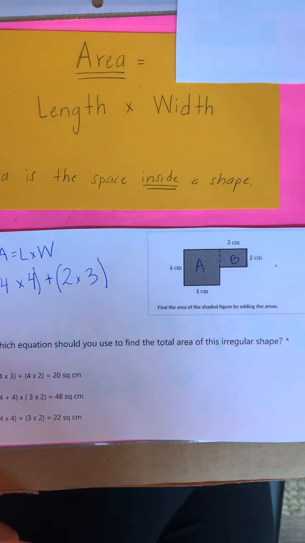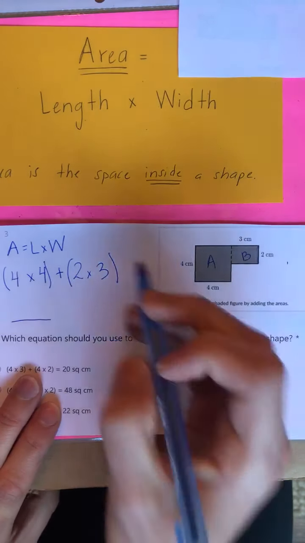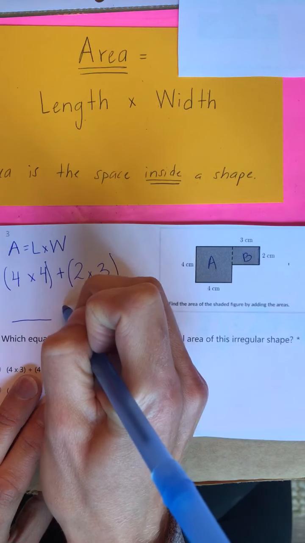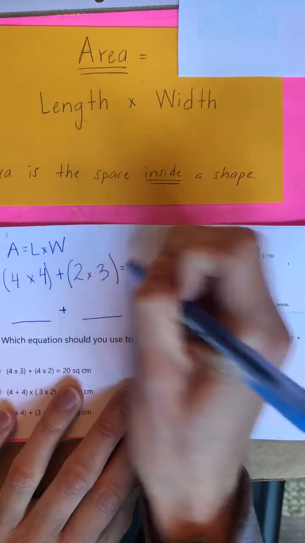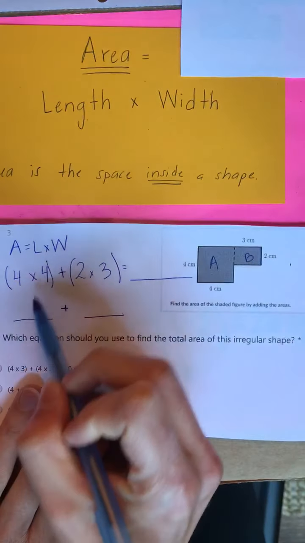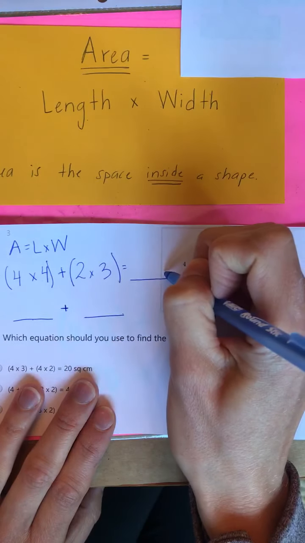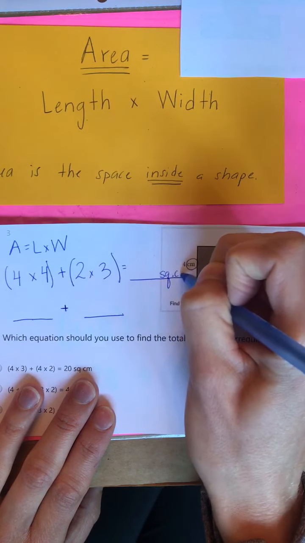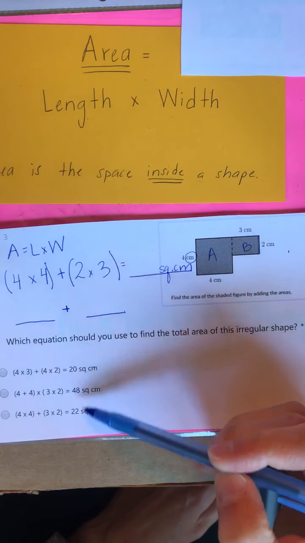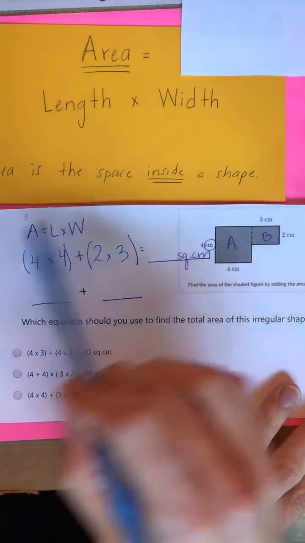Okay, friends, so here's your job. I'd like you to pause your video. I want you to tell me what 4 times 4 is. And then I want you to tell me what 2 times 3 is. Remember to add your two parts together. That will be your answer. Okay, so 4 times 4 equals blank plus 2 times 3 equals blank. Add your two parts together. Write your answer up here and don't forget to label your units. Square, in this case it's centimeters. When you're finished, you can check the choices that go along with number 3 to make sure that you didn't make any mistakes. Okay, friends, once you solve this problem, press play and we'll take a look at number 4.